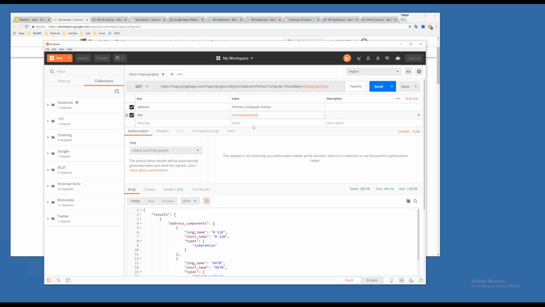So I can click, and now instead of the sensitive information that I got from my Google Cloud account, I only see the variable name which I just created in the environment. So if I try to send the request, wow, it succeeded. It's also 200 OK, and it's been using the key from the environment variable.